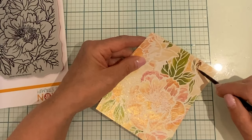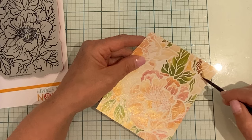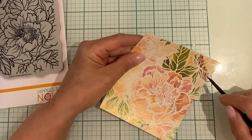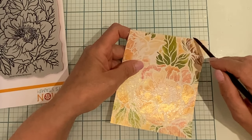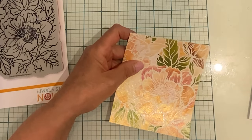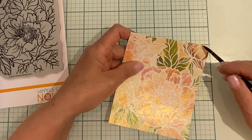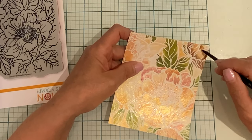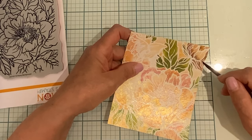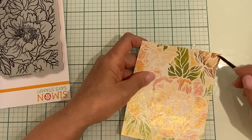Some of the peonies will be painted with Opal Sea Oats — it's kind of a taupe color, really, really pretty. I love working with pigment powders. The look is very different from dropping the pigment powder on like we did for the background, versus painting it like we are for the leaves and the flowers.